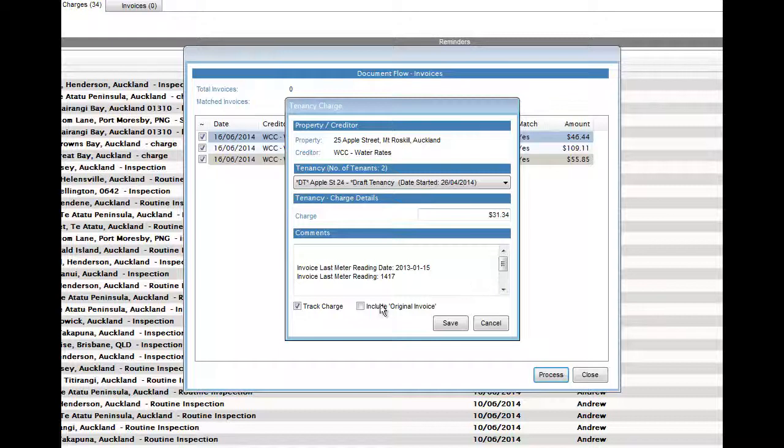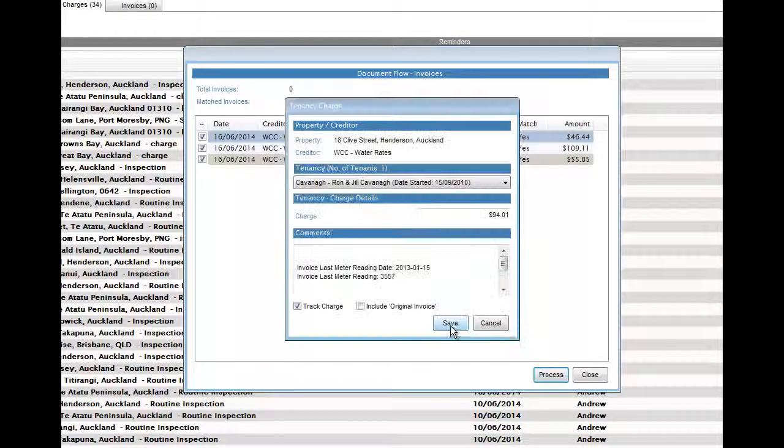And in the case where you don't want to include the original invoice, this is quite important because the tenant might often request to see what the water meter readings were. And if you've got all that information within the charge, you can just send the invoice directly from Palace. You don't have to include the original invoice. Some people don't want to include the original invoice as it contains the owner name and address, and they don't particularly want the tenant to see the owner name and address. So the user at this point can decide whether they want to include the original invoice when they're sending it to the tenant via email or when they're printing it off and posting it. In this particular case, I'm going to leave it blank.